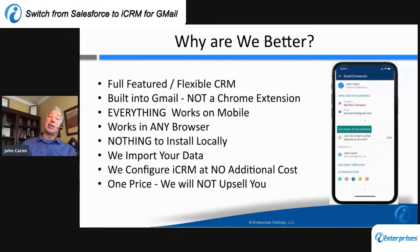In fact, the price of our CRM and our Gmail integration is about the same as the price for the premium Gmail integration that Salesforce.com sells. And that doesn't work on mobile. It doesn't include those social media details. It's just not as good, that's my opinion. I know I'm biased, but you can check them out and decide for yourself. So the whole CRM costs almost as much as their Gmail integration, which is not quite as good in my opinion. So check it out.